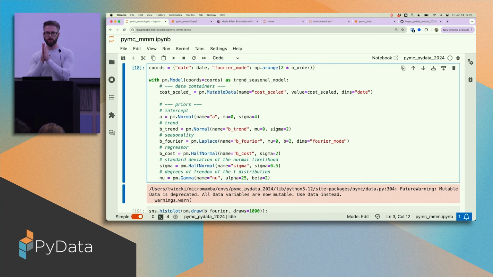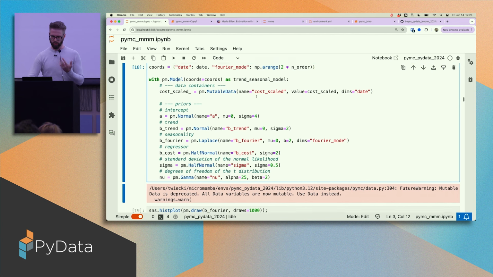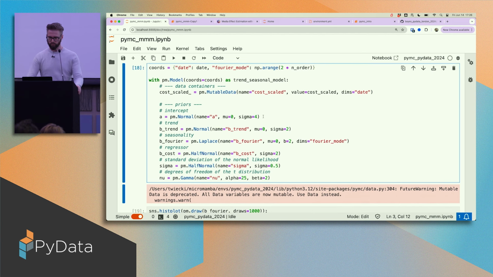I could just say shape equals 14, but it's a bit cumbersome. So we have this feature called coordinates, where you can specify, and then PyMC will automatically infer, oh, you already told me that there is this dimension called Fourier coefficients, so I'm going to do that. It's not that important, but it's a nice addition.